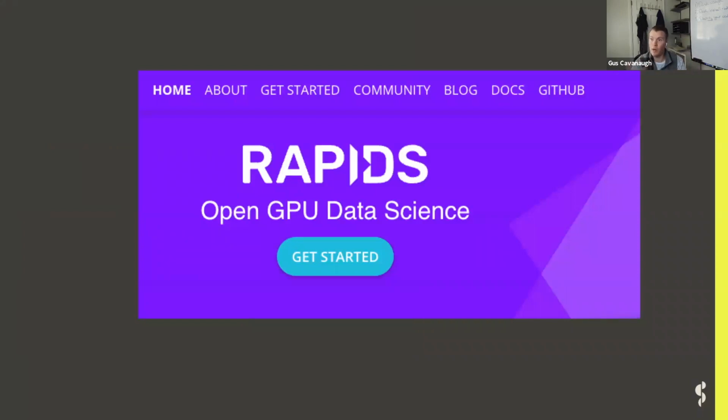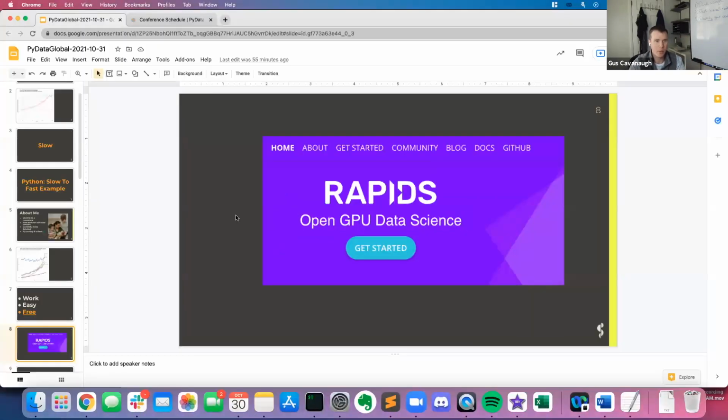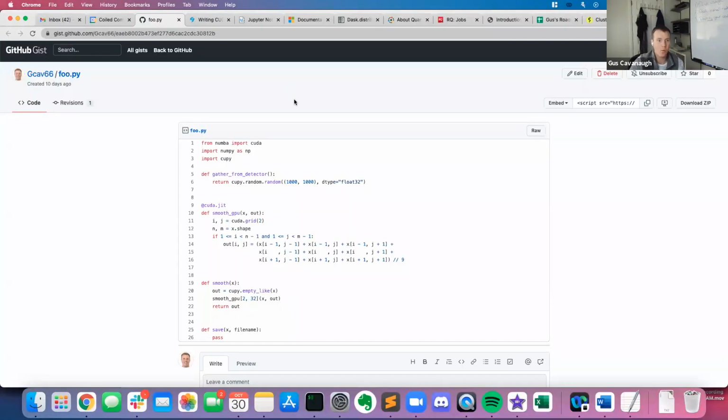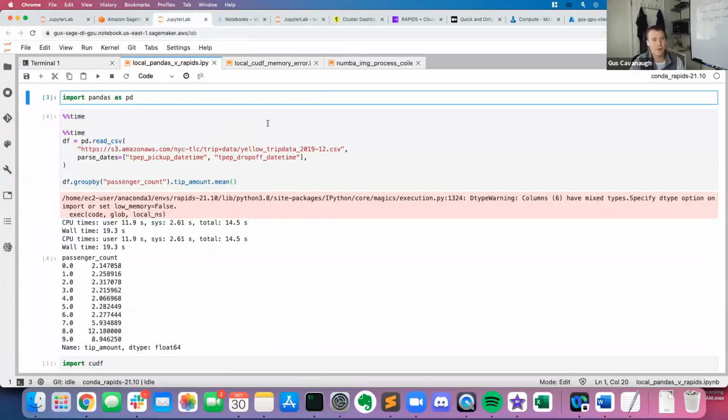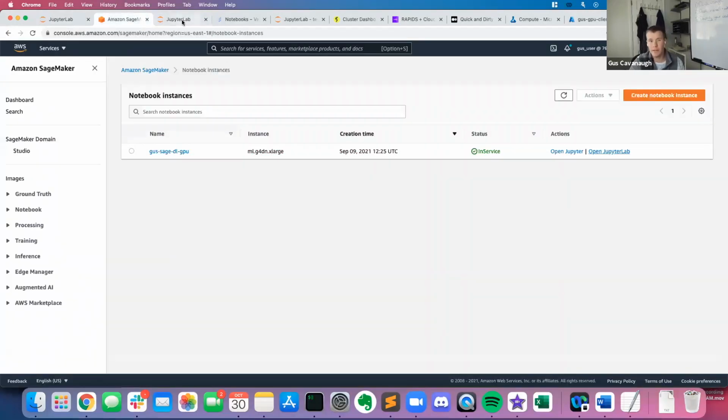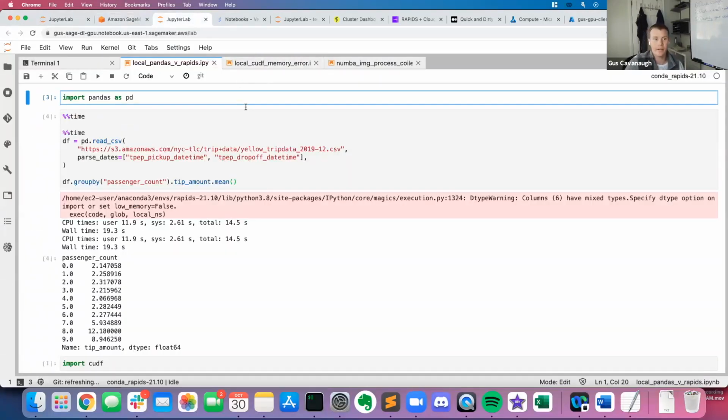So what we want to introduce next, as we move into, okay, I've got a pandas data frame, is that the next big tool to make this go faster is going to be Rapids. So we're going to go back to our notebook now and explain what Rapids is and how it works. I'm going to jump over to a different Jupyter notebook. This one's actually running in SageMaker, and we'll go through all of that a little bit later.